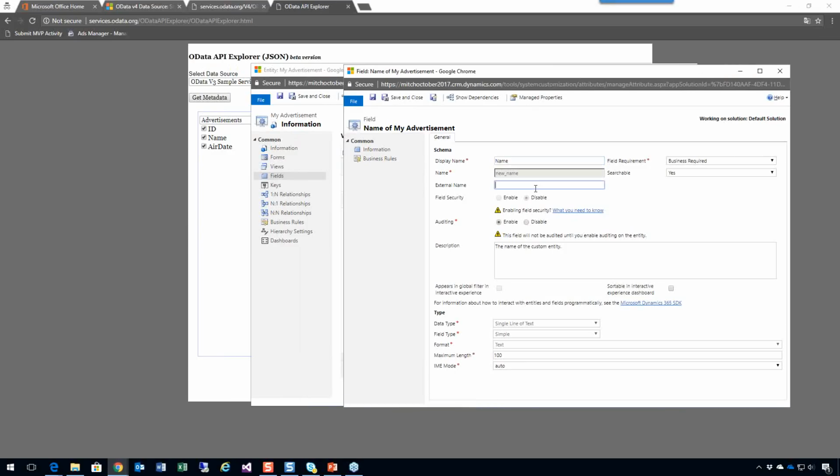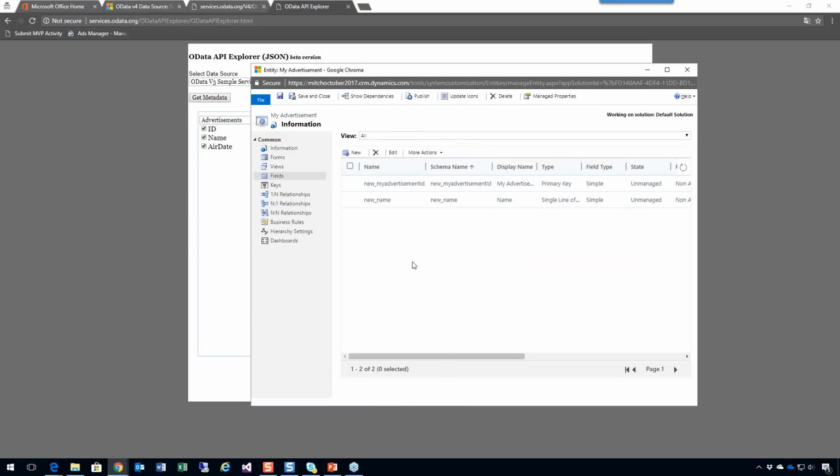Again, the field external name is empty, so I need to put in name. Unless I'm horribly mistaken, this is case sensitive: capital I, capital D for ID, and capital N, lowercase for the rest of name. That's what, as far as I know, it needs to be. I haven't tried it recently with something else.